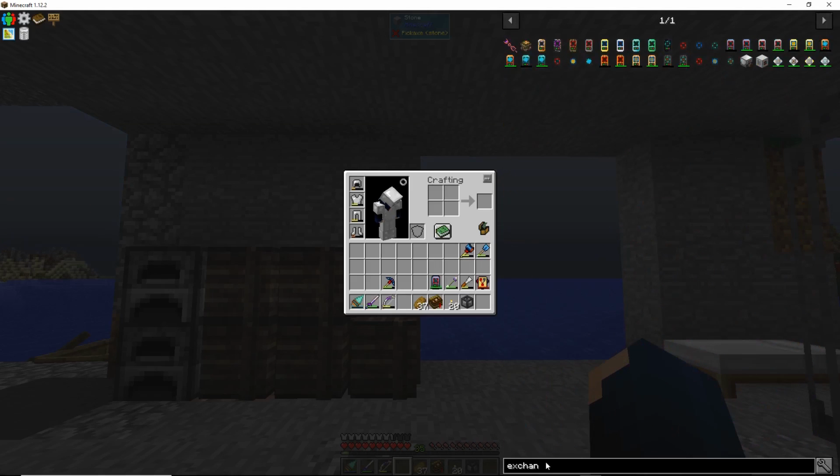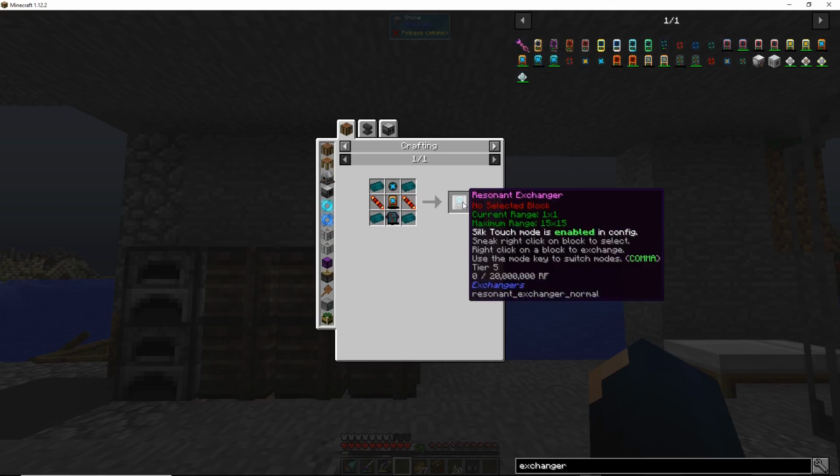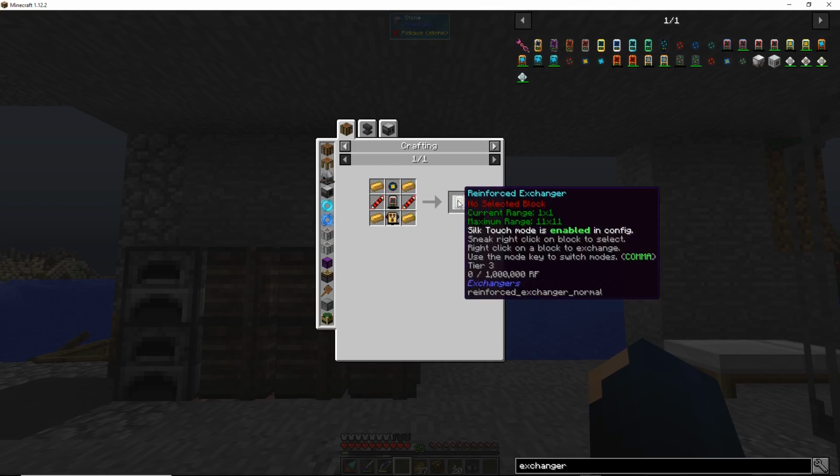How about the exchanger? Let's see about upgrading the exchanger so that we can start working on the flooring. That's pretty big. Hungarium. The resin. We're not quite to the Signalum one yet. We can get to this one. That's an 11 by 11, so that's probably good.